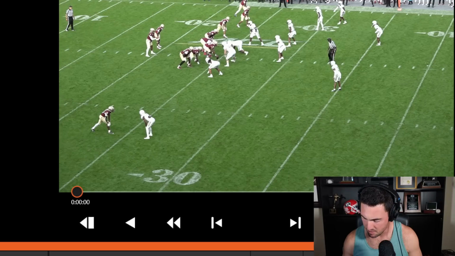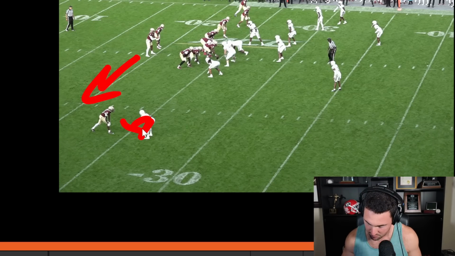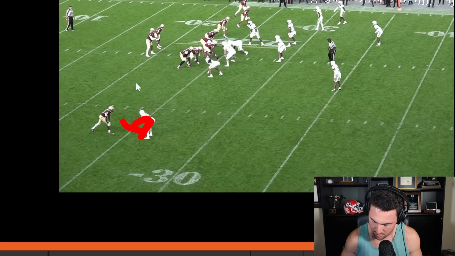I like this play a lot. Going back and watching, they put the formation into the boundary here. So you're going to hit three receivers into the boundary. You're going to put the single receiver backside, and you're just going to run a running back flare where this receiver is in charge of blocking the corner to the side. And as a quarterback, you're just going to read.